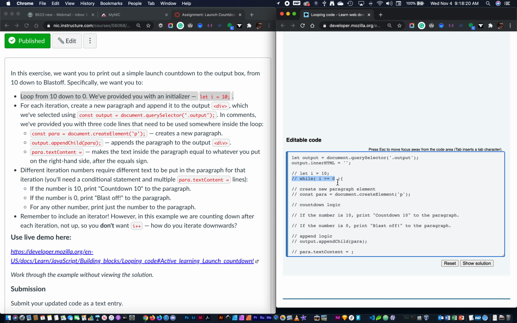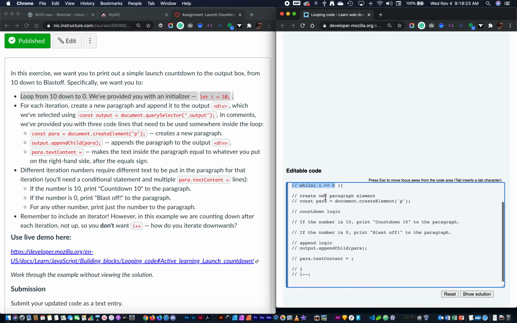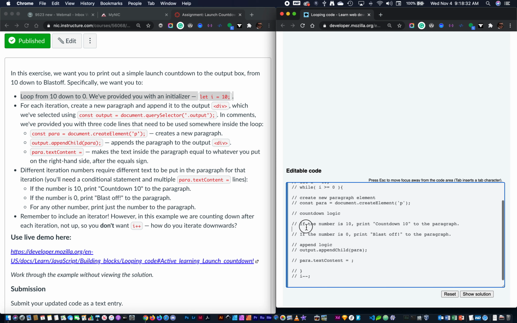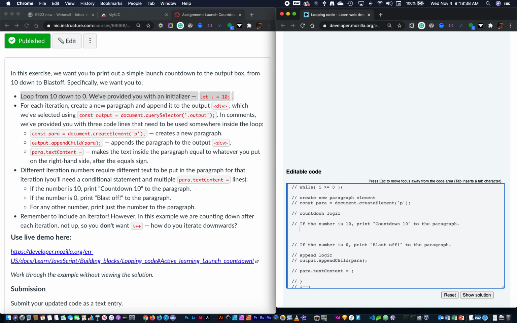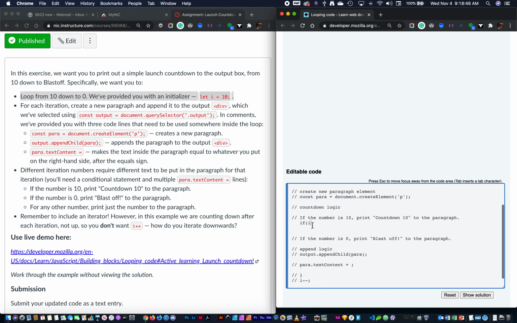So the reason we're doing greater than or equal to is we want it to run up to the point that we get to 0. So it's a little bit opposite of what we've looked at with loops before. So within our if statements now, we want to write this out in actual JavaScript. So we're going to say if, and then our iteration. So the first time we run our loop, we're going to be at 10. So if we can say if this is 10, because if the number is 10 here, we're setting it to strict equality, which means type and value. So it has to be a number 10. Then we want it to do something.